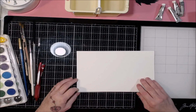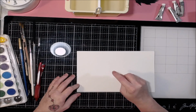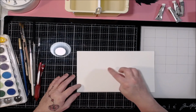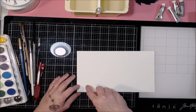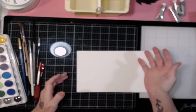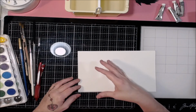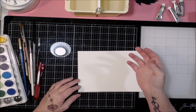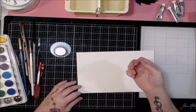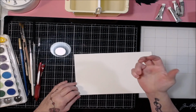But what she did basically was she drew a maple leaf, but she did it in sections. Because if you try to draw a maple leaf and then put water in the whole thing and try to keep it wet while you're painting, it's never going to stay wet. You're going to have to keep adding water and keep adding water to the different areas. So the best thing to do is, I like the way she did it, because I was actually thinking of doing a maple leaf, and then I decided to look up some videos on YouTube, because I thought, well, how does everybody else do it?